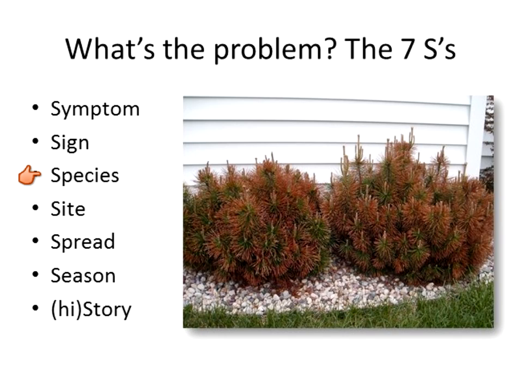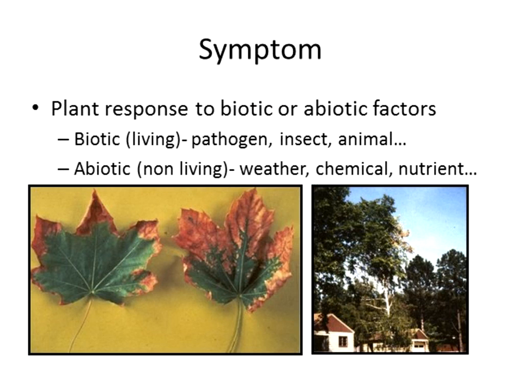You want the symptoms and signs. You try to get the species if they bring in enough of it for you to determine what it is. You need to talk to the client to find out information about the site. You need to know how the problem is distributed through the plant or through the landscape. When did the problem first occur, and what's the juicy details that are going on behind the scenes that you need to know. So these 7 S's, this is what we're going to go through right now. And the more of these you can figure out or get information from the client, the more likely you're going to come up with a correct answer.